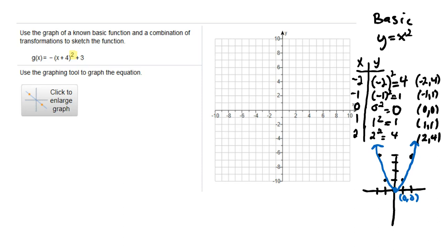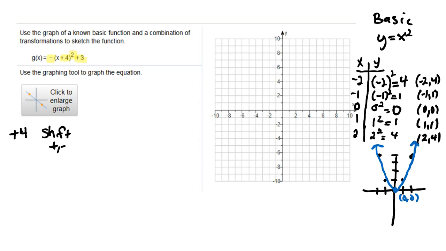And then over here on our equation, we've got these different transformations. We have the -1, the +4, and the +3. So let's go one by one on these transformations. Let's start with the +4. So the +4 I know is a shift. And the reason why I know it's a shift is because it's adding and subtracting. Adding or subtracting of any values are going to give us a shift in the graph.